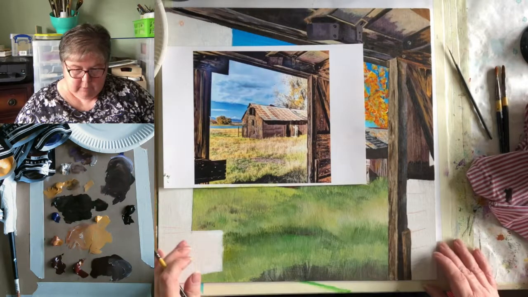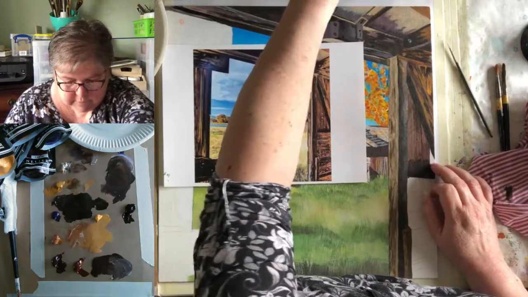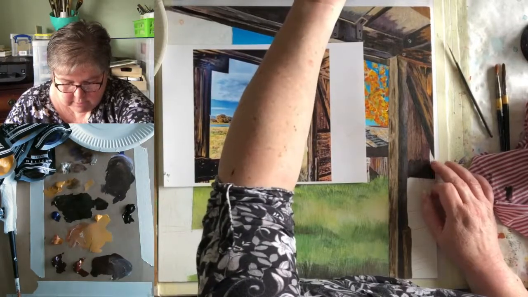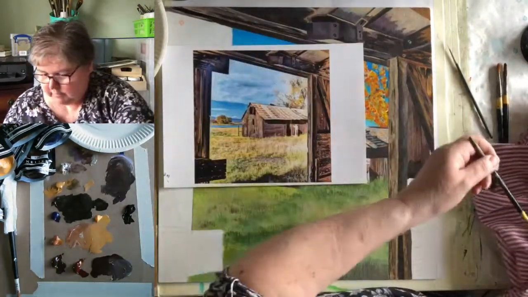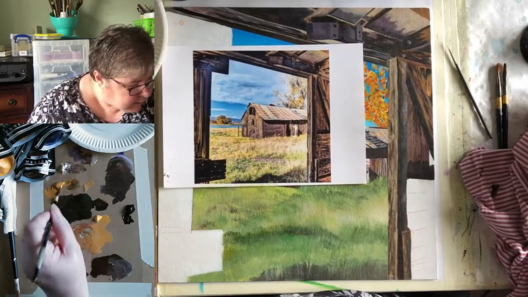Yeah, happy with that. Right, so we need a bit of yellow ochre, raw sienna yellow ochre, probably in this little gap here. Then we need to put some. Oh, that's just bone dry now.